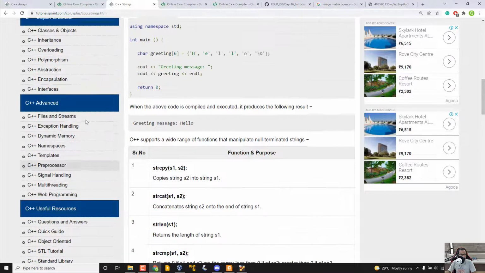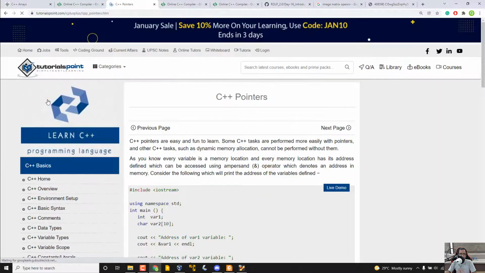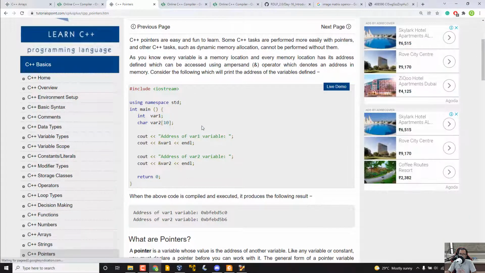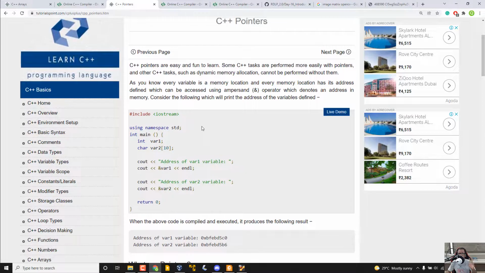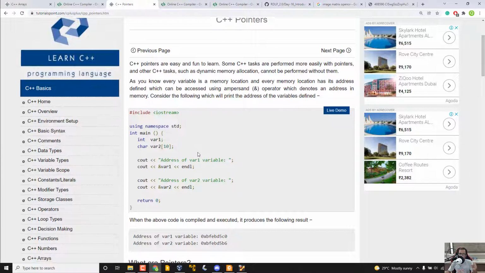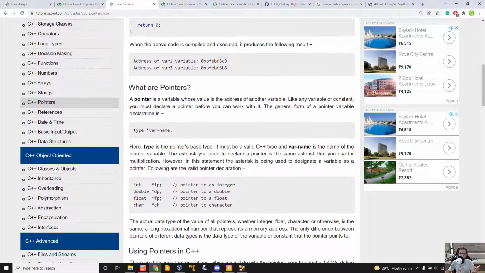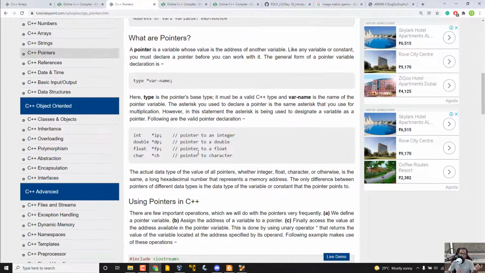And then the pointers, I'm just giving an idea of the pointer first. Again, one of the useful entities in robotics programming. The pointer concept is that we are working with the addresses. If we know the address of a variable, we can manipulate that variable based on the address. So this is actually very useful in some applications.